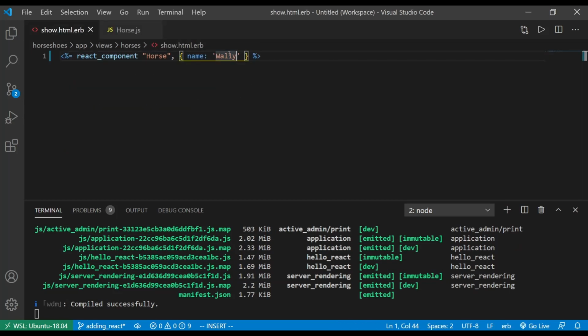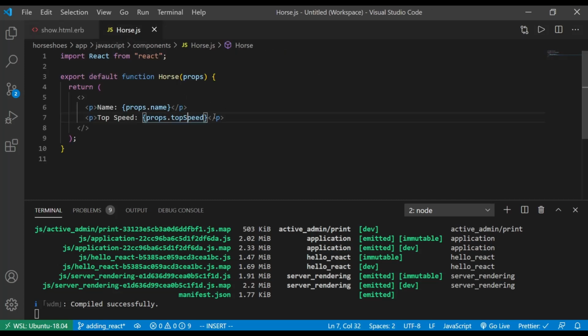But I would like to be able to, in the Ruby world, still be able to call out top speed in snake case, because that's how it's going to live inside of my active record object. So if I want to take data from active record and pass it into this component, I would like it to be automatically switched over from snake case into camel case for the purposes of my component.